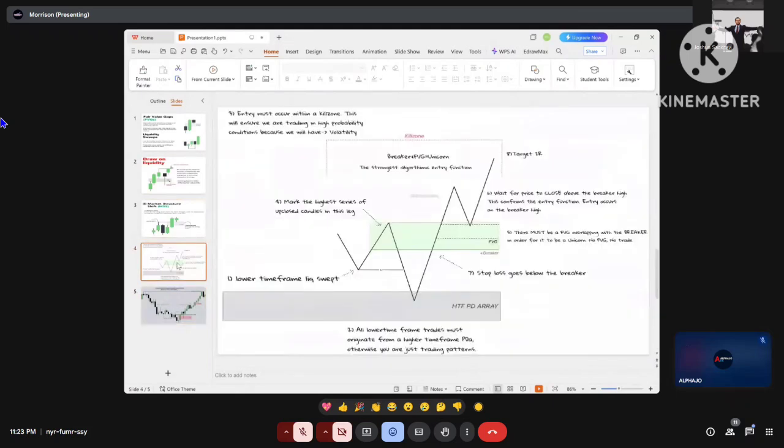Price enters, and we're looking for a market structure shift with displacement. Since I've already explained what displacement is with the fair value gaps, we are looking for a displacement. When price sweeps and gets into the fair value gap, we don't know yet that this is a sweep. In your head, it is a break of structure. The moment price breaks above the high, that's swept liquidity. That is what you can tell is a market structure shift or a change of character, because now price has changed from bearish to bullish.